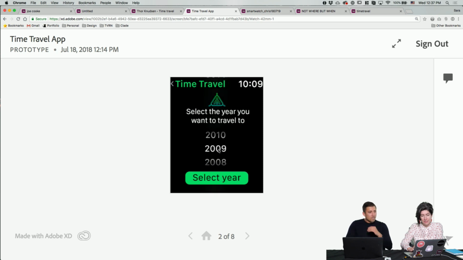I think this is really helping to showcase some of XD's functionality. And then if we select, I don't know what year to select. What's your favorite year again? This is B. George. My favorite year? Probably 1995. Oh, we can't go back that far. Probably 2000, what are we in? We're in 2018. Okay, so this year? Oh, we can't go up there either. Let's go back a year to 2017.